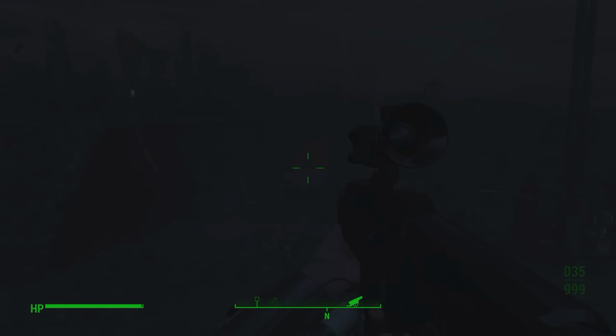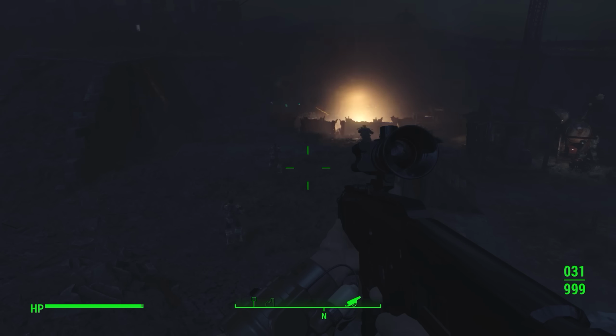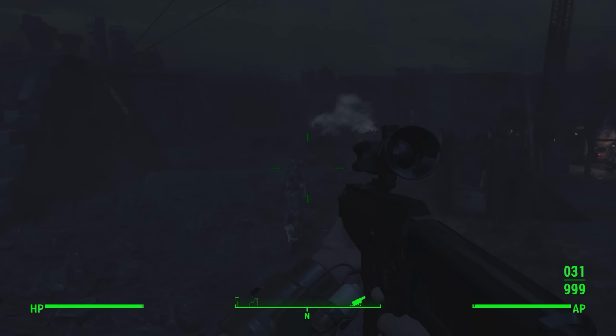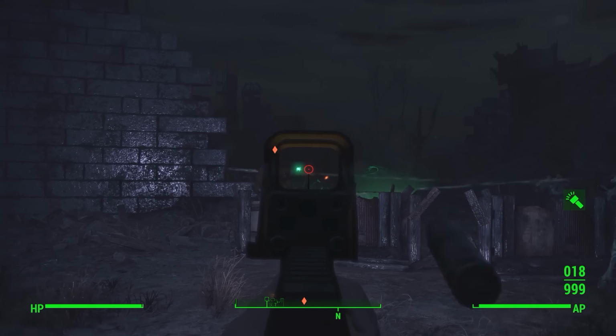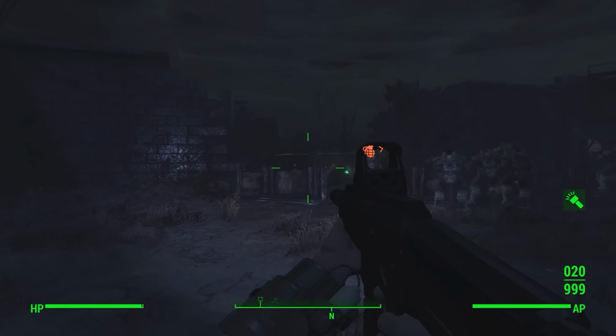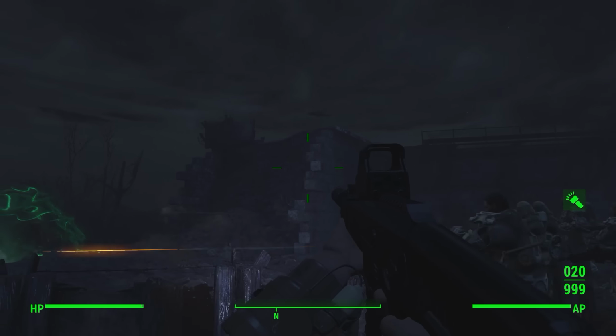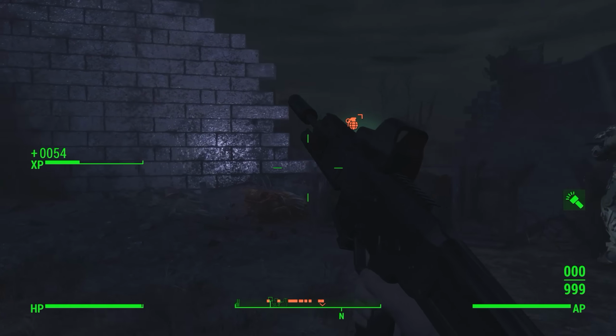Not really sure how well this is going to go. Oh, it looks like one of them still has the plasma rifle they did have earlier. I tried to switch them from plasma rifles, and yeah, I am using the .50 caliber one. I also do have one with a recon scope with some hardened sights and stuff, and let's try and mow down as many of these enemies as possible with the gun.